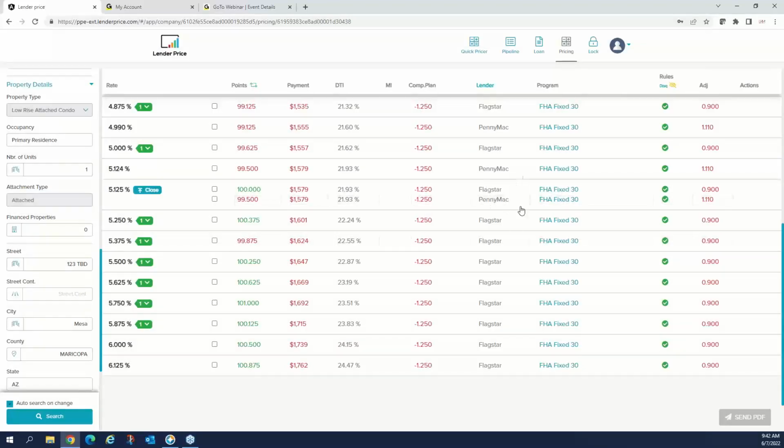Now we only have 2 investors showing. And then, we can see the date and time of the rate sheet stamp, and there you have it. So there's our search results.